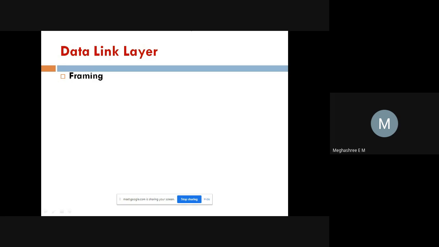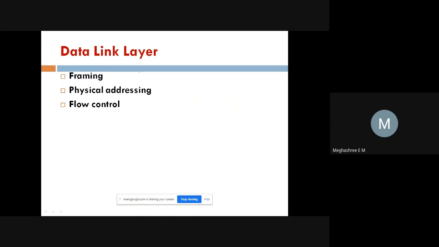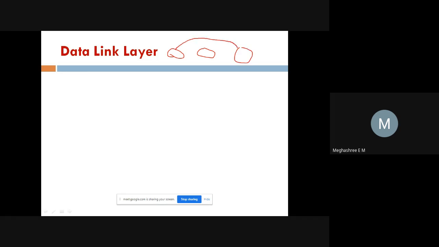Let me use this diagram. See here, consider this is a network, and I want to send data from the source to the destination, with an intermediate node, and there exist links between all these devices. If I want to send the data from source to destination, obviously it will take this path, right?